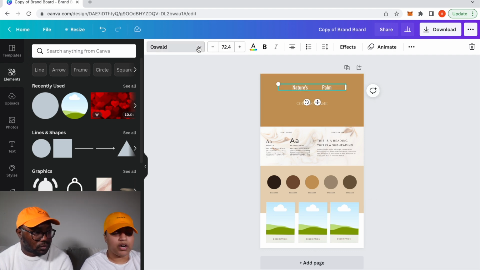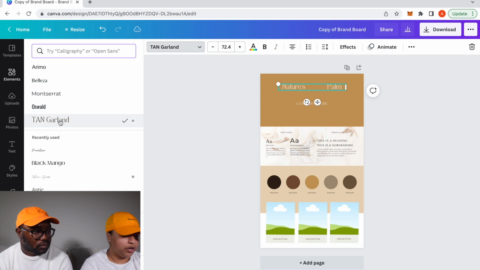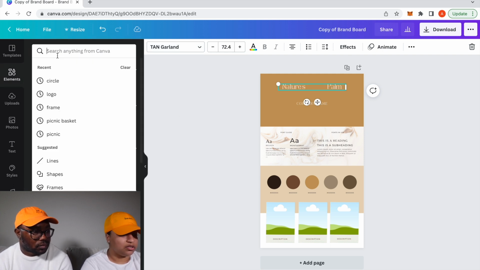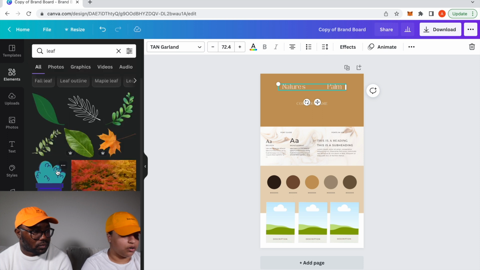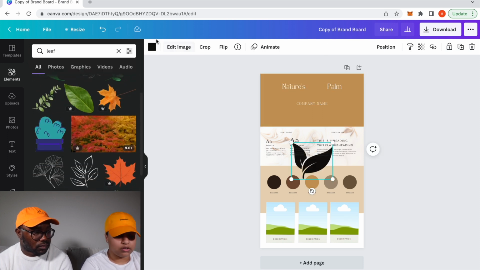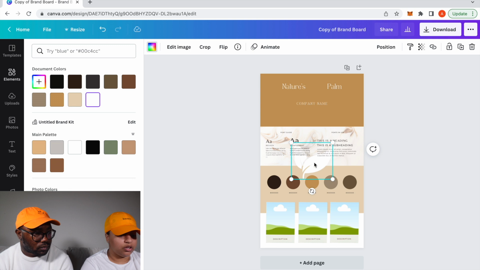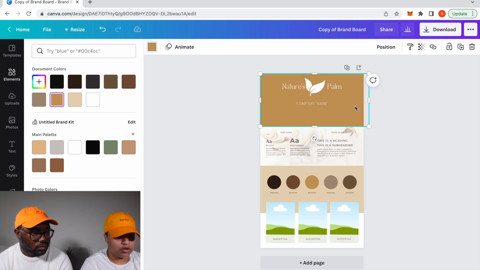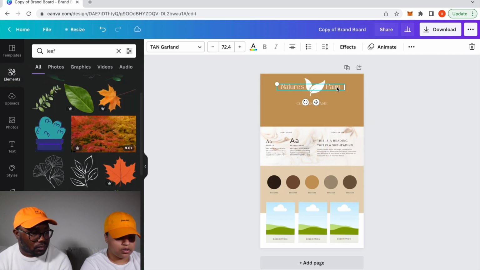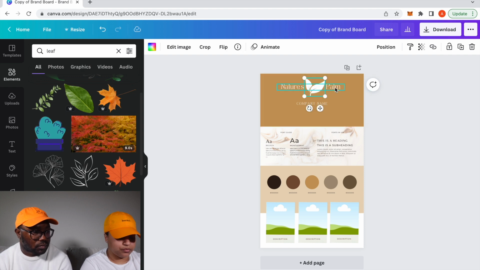We're gonna change the font up in this top left corner. Let's just do, that one works, Tan Garland. And then I'm just making a really quick logo. We're just gonna add a leaf, change the color. We're gonna walk you guys through these things in another video, but just for the sake of it for now, let's just call that the logo.